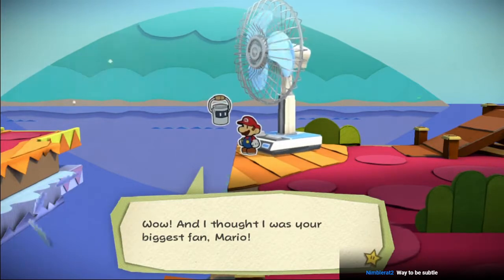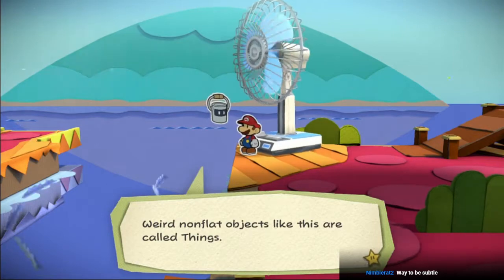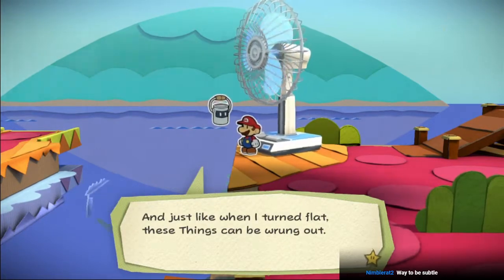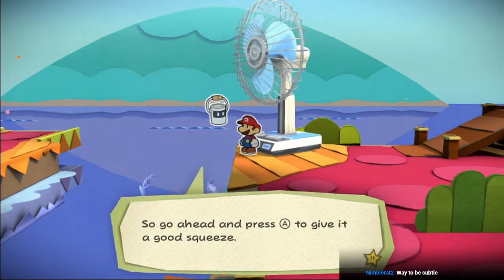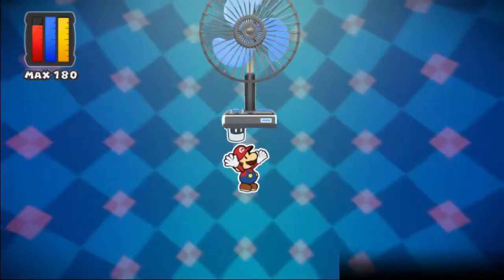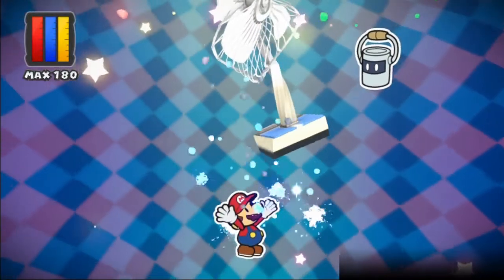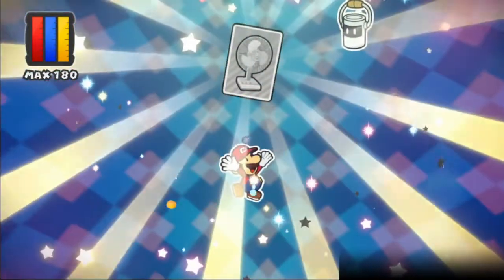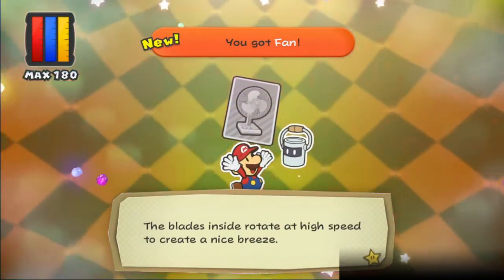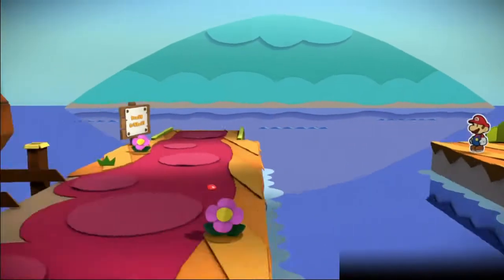And I thought I was your biggest fan, Mario. Weird non-flat objects like this are called things. And just like when I turned flat, these things can be wrung out. So go ahead and press A to give it a good squeeze. You got the fan! The blades inside rotate at high speed to create a nice breeze. Cool.